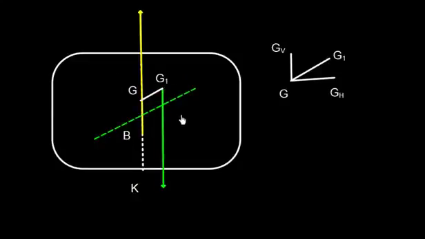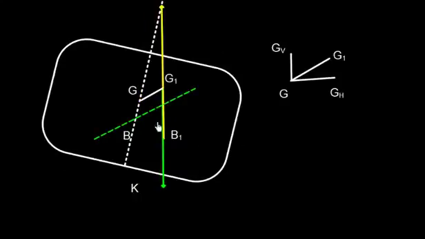Well, if it is shifted like this, the weight force will shift from G to G1 like this, and this will make a list movement. And because of this list movement, the vessel will start inclining in a transverse direction. So we'll have transverse inclination, simply because the center of gravity is shifted from G to G1.